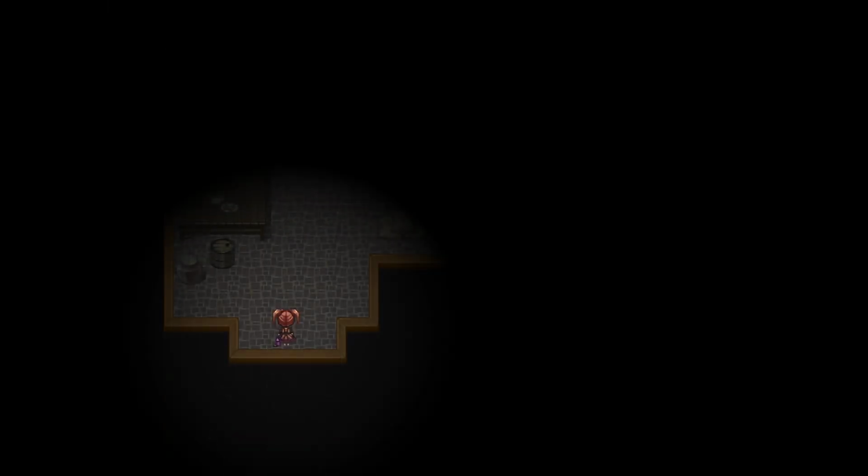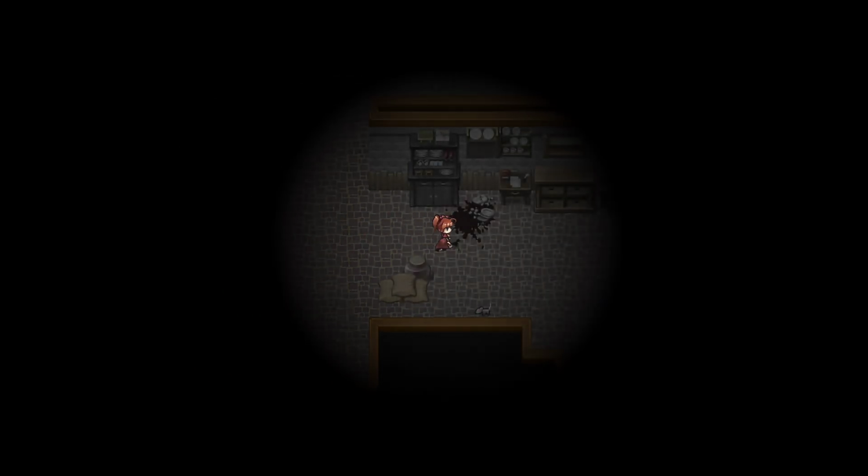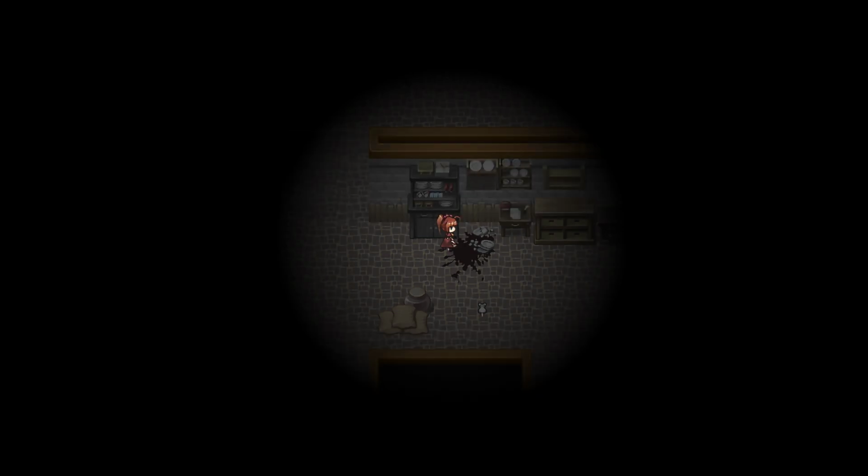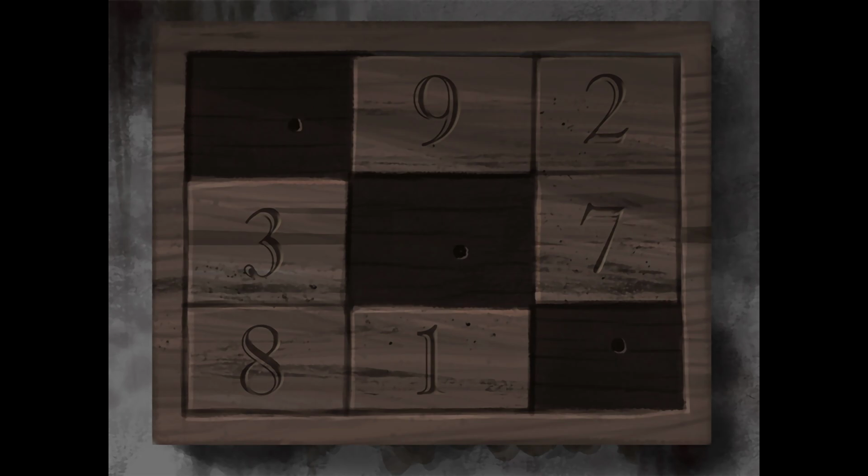Hello? Oh, the imps made a mess in the kitchen. That's what it said, right? Broken plate fragments scattered the floor. Oh, maybe I can make a mouth with the plate fragments now. Also, this puzzle is still open, the Witch's Sums.